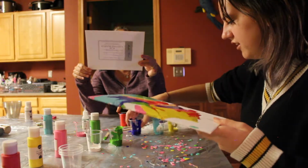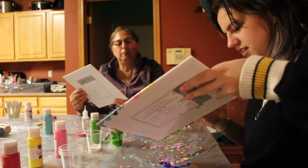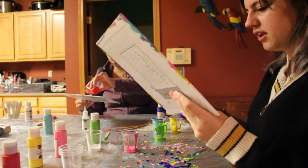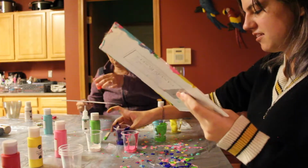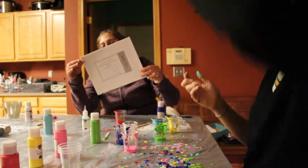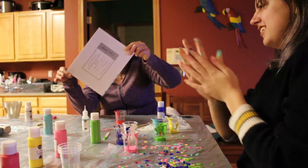We having fun out here. Acrylic pouring. Ooh, look at that. Oh, I think mine looks so freaking cool. I think Dad would be really good at this. I think he's missing out. Don't you think so, Mom? Mine's gonna be really heavy. I got news for you. I'm gifting this to you next year for Christmas. No, you aren't. Oh, yeah.